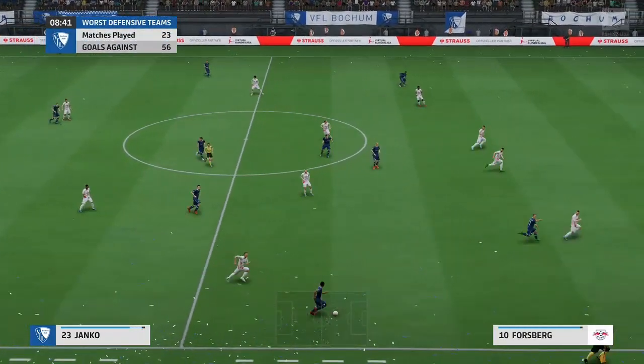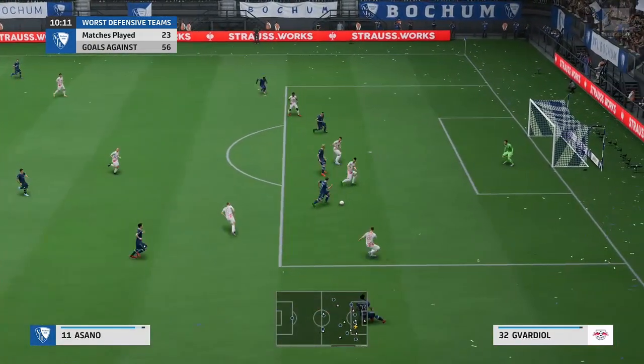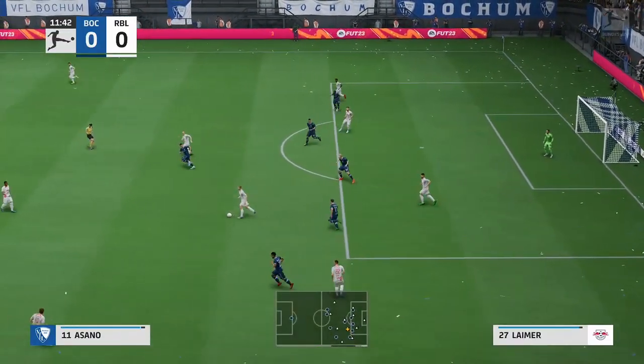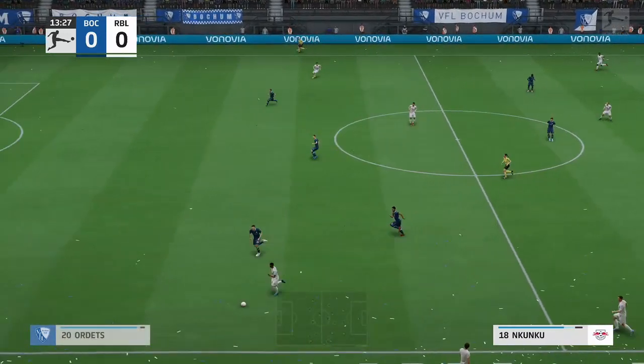I'm sure when it comes to our hosts, they don't really want to be reminded of this, but it is a fact they have the leakiest defence in the league. They must finish here. Able to clear the danger, at least for now. Forsberg — and that's great work to make sure it didn't go over the line.